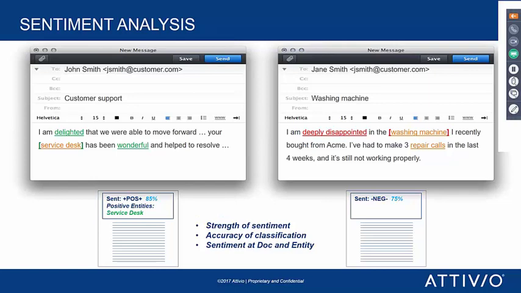What we're able to do at Attivio is, as I've shown here with the deeply disappointed and delighted and wonderful being highlighted in green, that information comes back in the API and can be presented in the front end if required. We can do the same thing for the classification information.